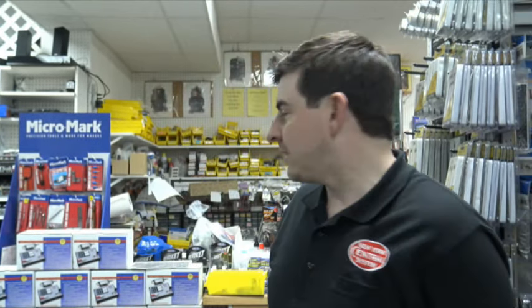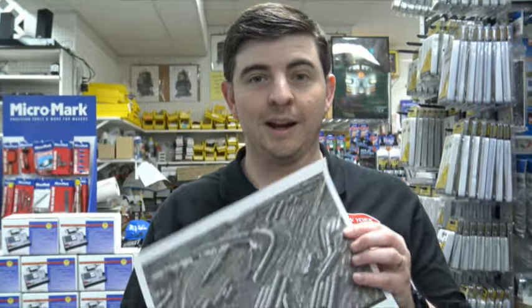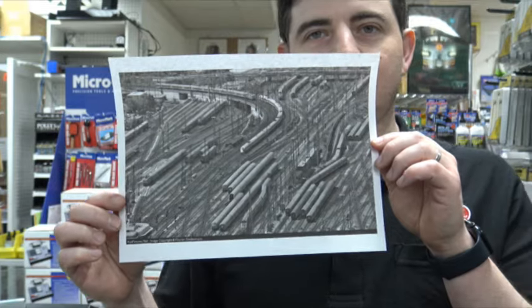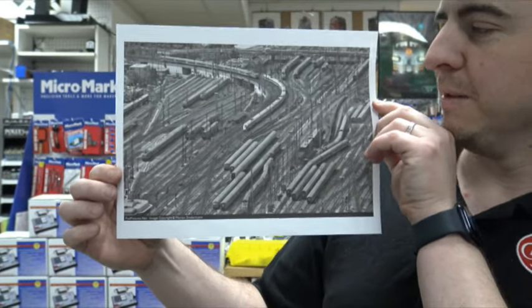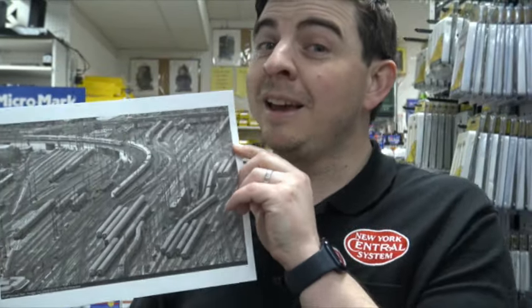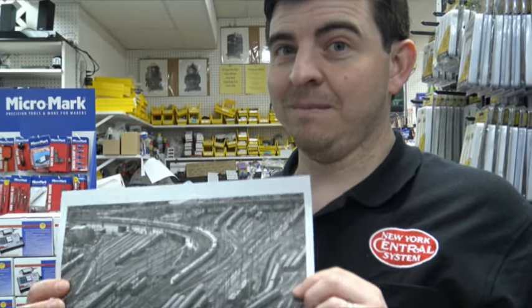Well, before we go, we got one more suggestion for my layout. As you know, I'm building a new layout here, and this is from Cody. He suggested I do this for my layout. Just looks way too complicated. Yeah, a little bit. First of all, it's not even American. It's like some type of European train. It's German. There's just too much there. So maybe, but much less than that. I think you could do it if you fit it in TT scale.